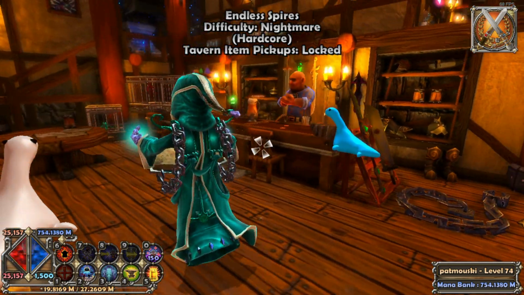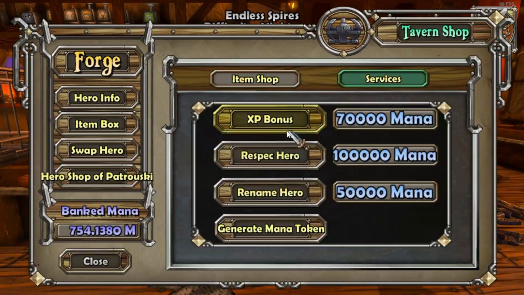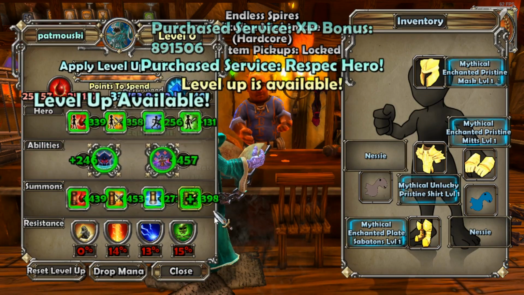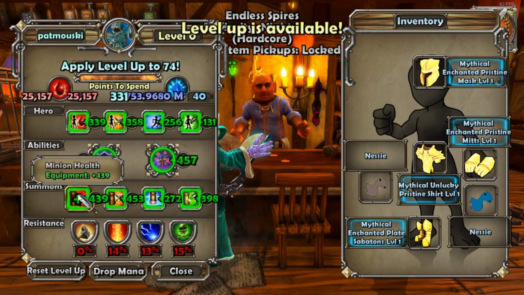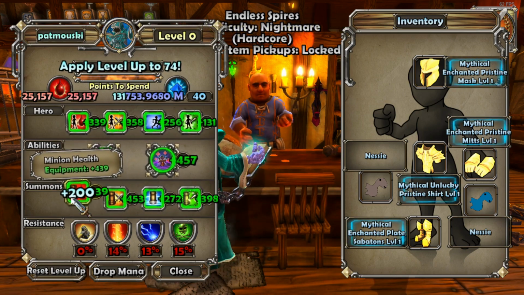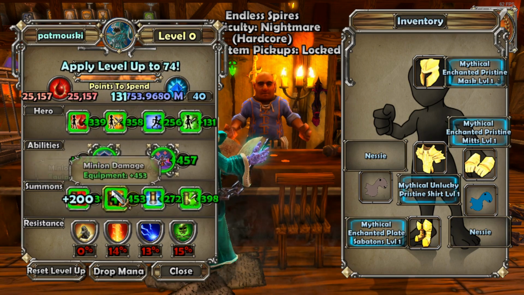And once again, we need to go ahead and respec. Well, let's pay for the XP bonus as well. XP bonus, respec. Let's get rid of that hero speed. I don't need that extra hero speed. Let's dump it into HP. Honestly, I might dump 200 into HP, hilariously. Yeah, HP just seems really, really important on the summoner.